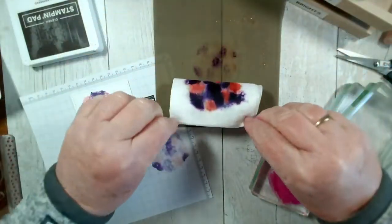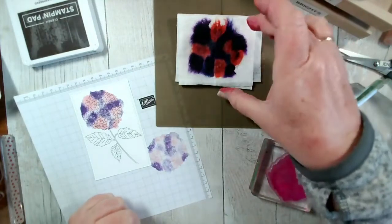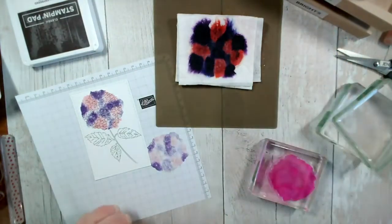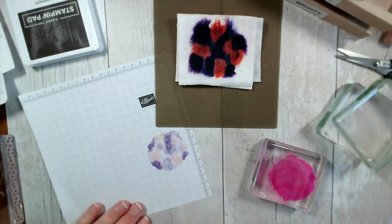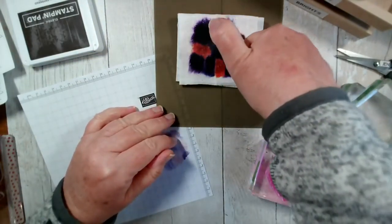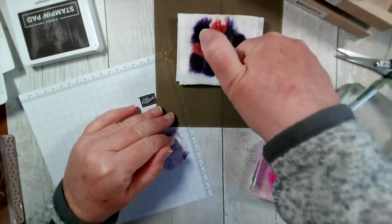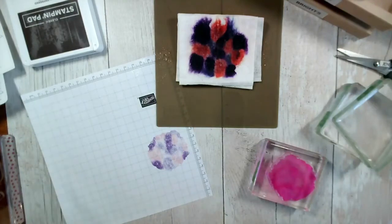So I'm just going to hold on to that. You can see how that's gone through. So what you can do is keep this in a sealed box for the time being, and if you want to use it again, you can just spritz it. So let me just show you that. So you can just wet it again, because obviously it will dry out on there, like so. And then when you want to use it with something else, let me just use it with a leaf.